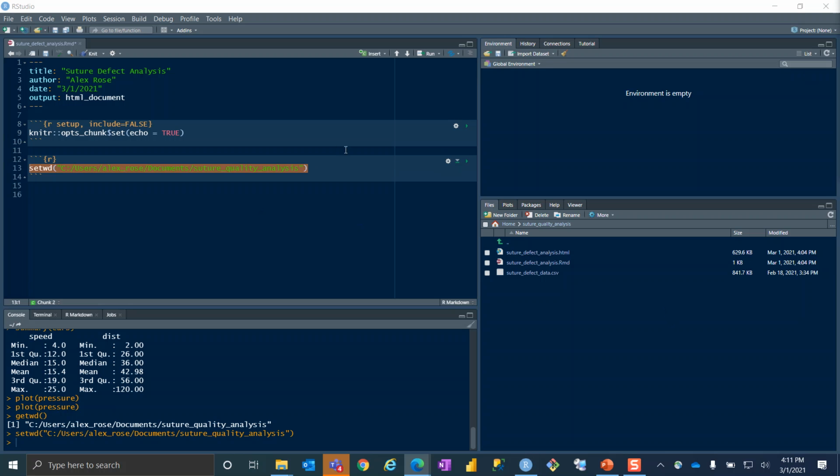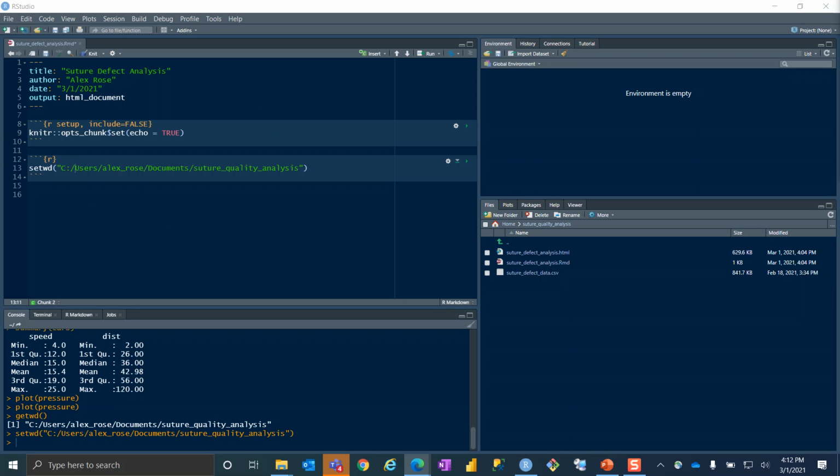Now, one thing to note: experienced Windows users might notice that this forward slash is kind of foreign. Most of the directory paths that we're used to in a Windows environment actually use the backslash key instead. And that is just an unfortunate side effect of most programming languages, or at the very least R, being written for a Linux-based environment where they use forward slashes. So if you copy and paste a file path from your system and you notice that it is using backslashes, you'll need to go in and manually replace those with forward slashes.